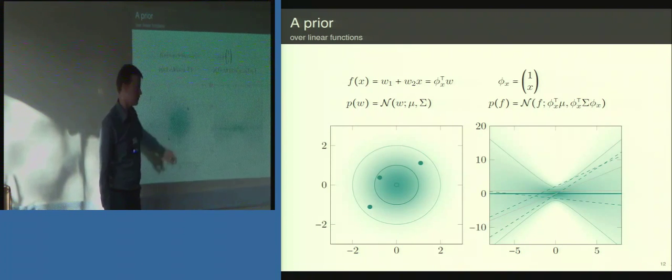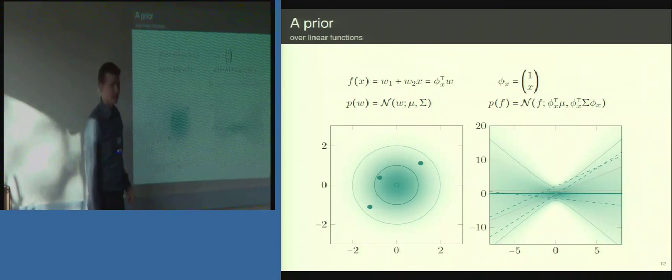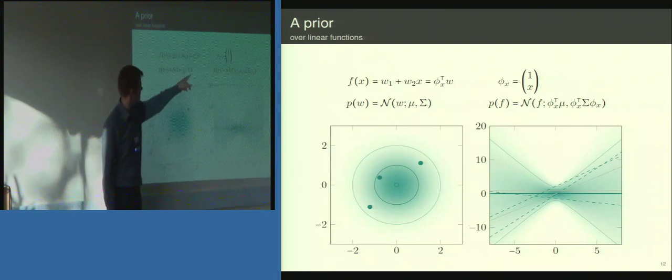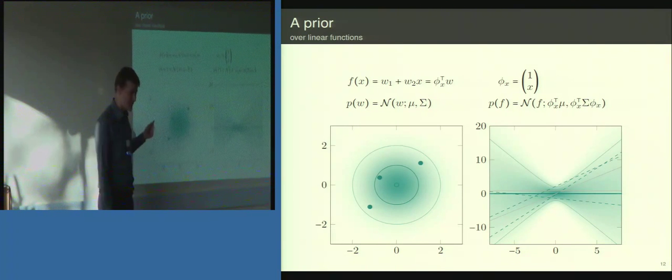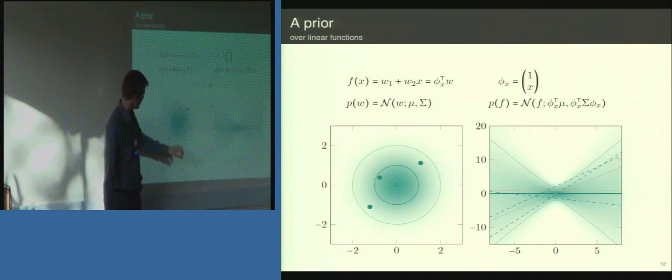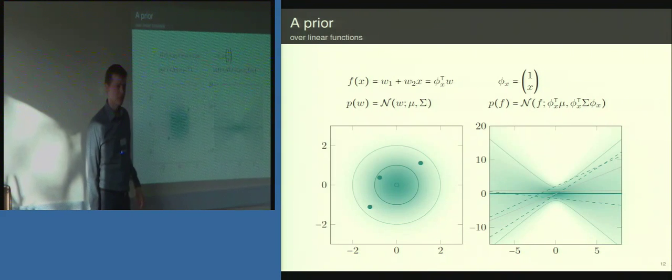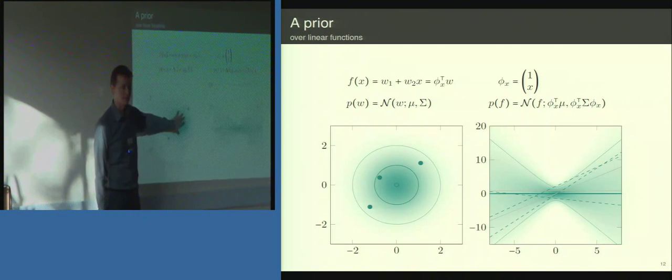So this is my prior over the weights W. It's, of course, again, a zero mean Gaussian with an independent prior covariance. So this sigma here is a unit matrix, actually it's exactly the unit matrix in this particular case. So it's really just the 1. There's no alpha or anything in this particular case. And what you see here is this Gaussian distribution. So in the green shading is the density. This is the first standard deviation, second standard deviation. And I could draw 3 samples from this distribution, much in the way that you described before.